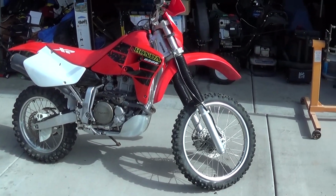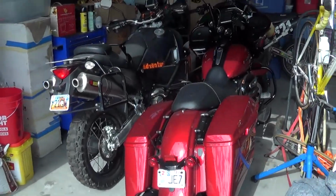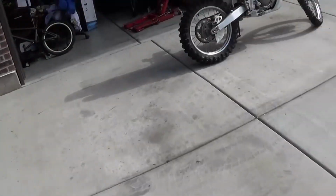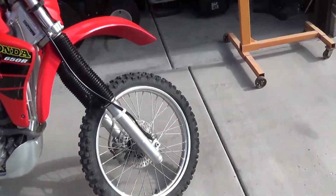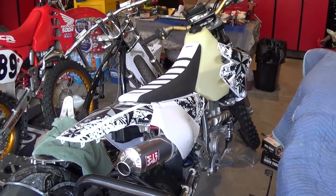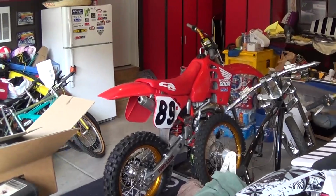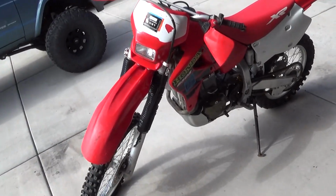I was definitely not looking for another bike. As you all know, I've got La Fonda that sits over here. Oh, this fly's bothering me. I don't ride her nearly enough. I should. I ride the Harley a lot. But I got this XR650R. I got a freaking KLX 470. Awesome bike. Electric start. That's a CR500 I'm doing a suspension build on.